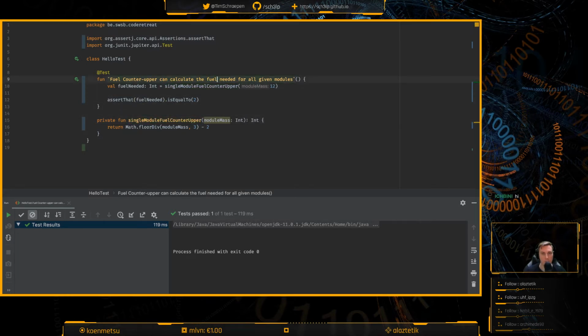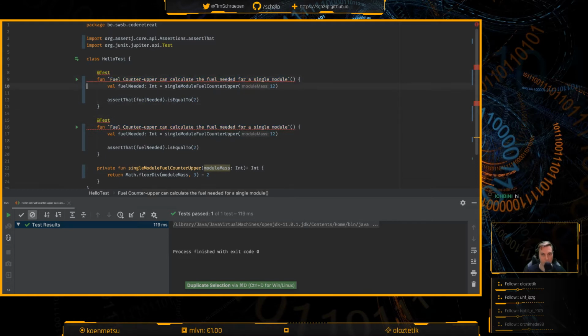And then for multiple modules, I think the easiest way to do this is by just passing 12 twice, and then let's put this in a list or something, and then now it should be 4. Multiple module fuel counter upper.